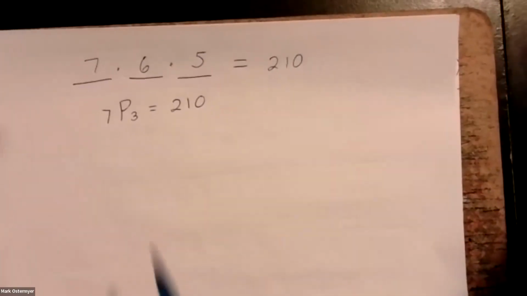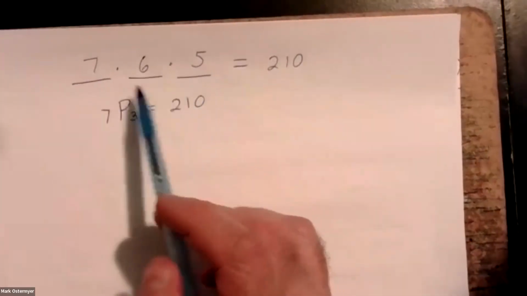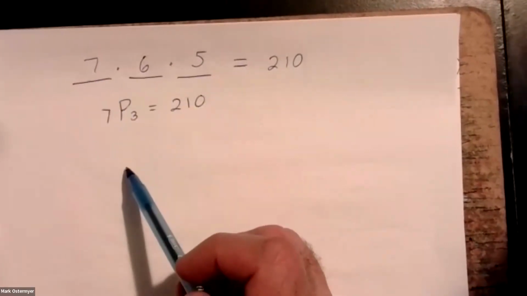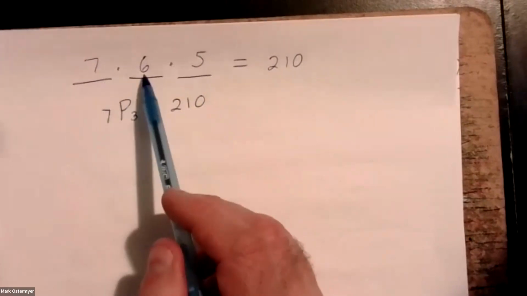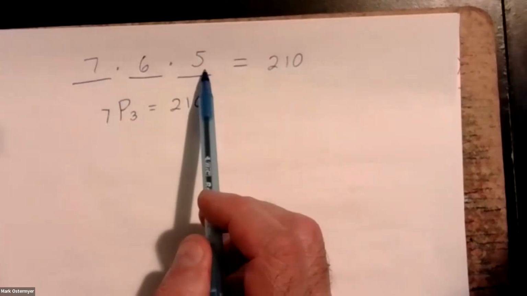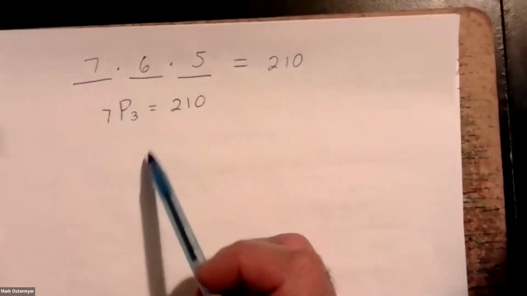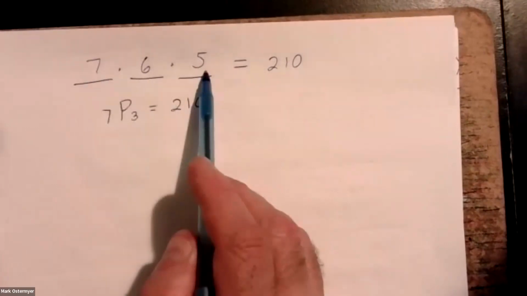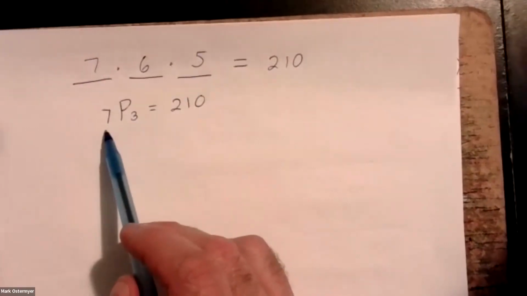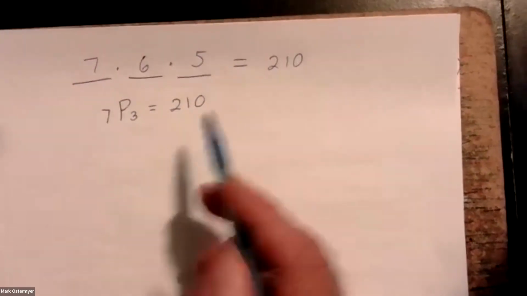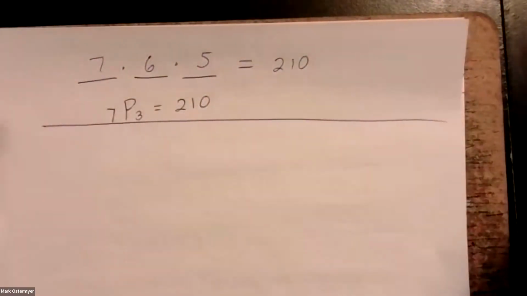Well, there's 7 songs to choose from, and you want to play them in a specific order, 3 at a time. So there would be 7 times 6 times 5, or 210 different ways of playing 7 songs in a specific order where you play 3 at a time. That can be found by either using the fundamental principle of counting, or you could use the permutation rule, 7 permuted 3 ways, 210. Okay. That's another classwork.